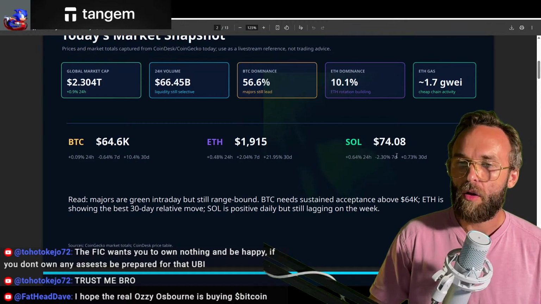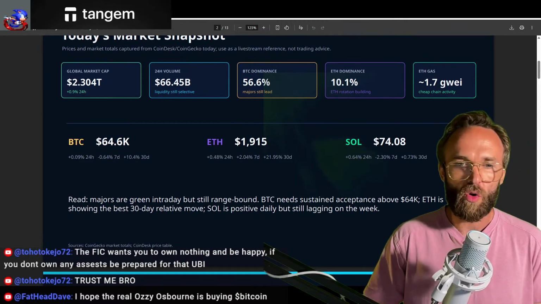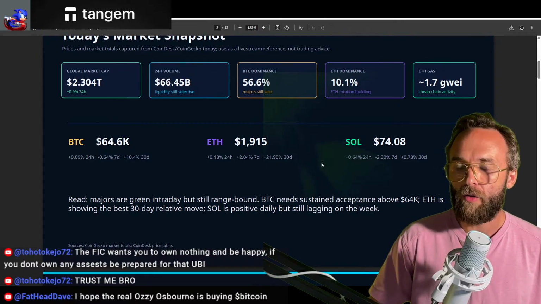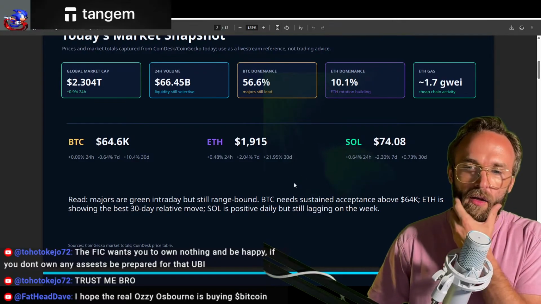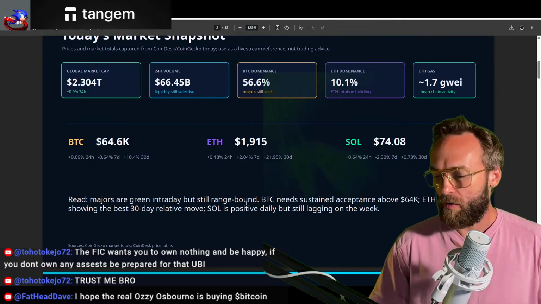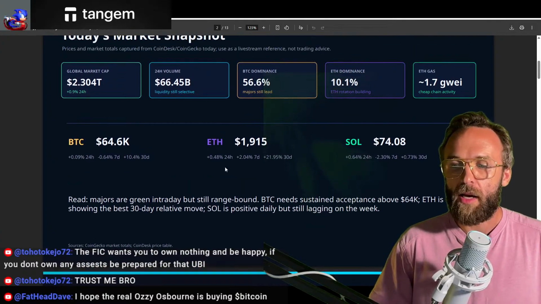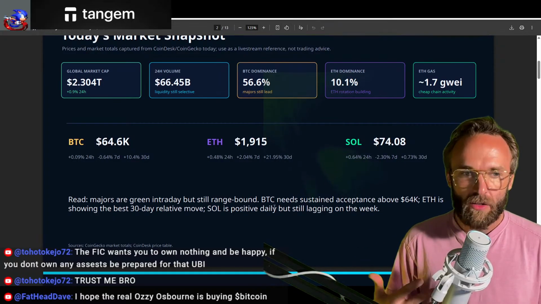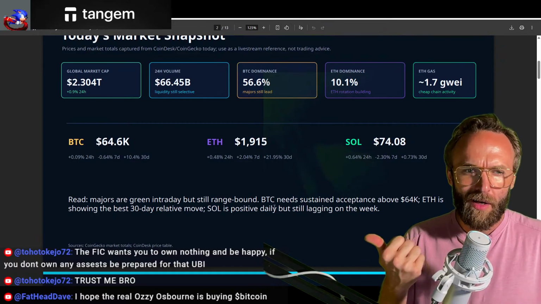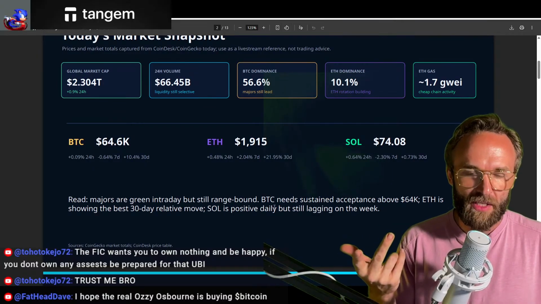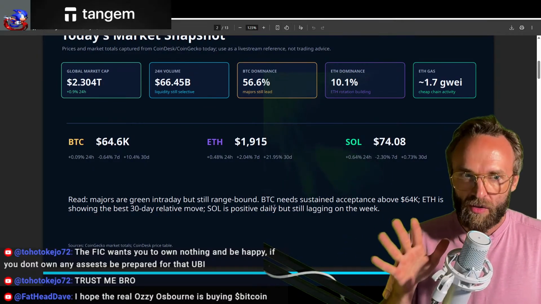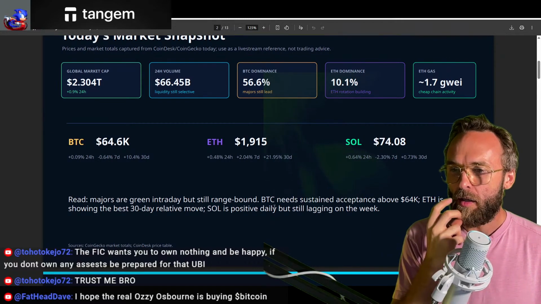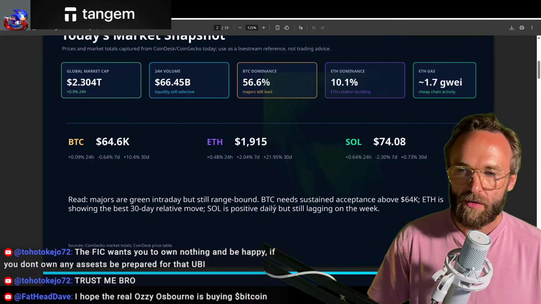Sol is at $74. Love the Sol story and the Sol wild card. People are bearish on Sol too. They don't think Sol will ever get to a new all-time high. And that one's going to be funny too, because you don't have to be trenching all these new coins. There are established liquidity-backed coins on Sol. There's Fartcoin. There's even the Trump coin. Even the Trump coin has decent liquidity. It's just that one's got a whole thing to it. There are coins on Sol that still have pretty solid liquidity.